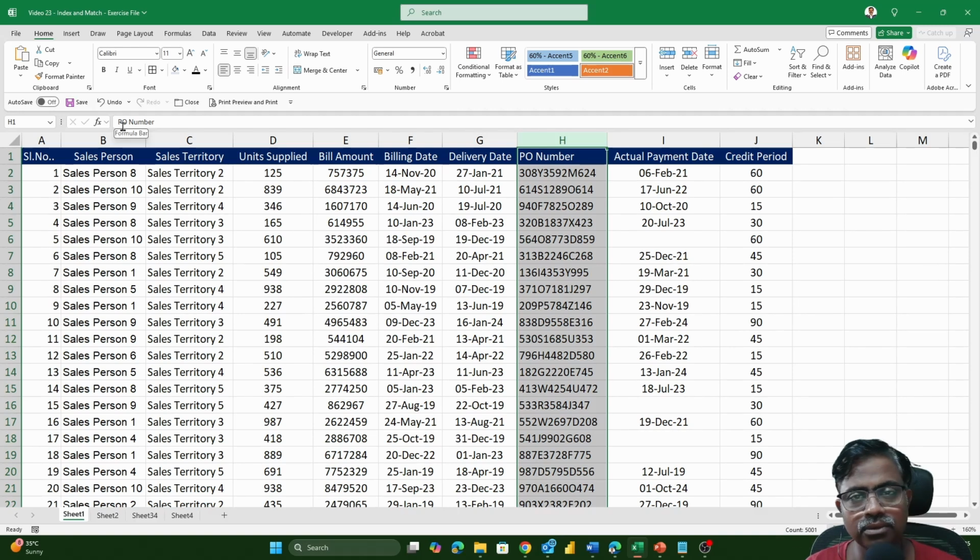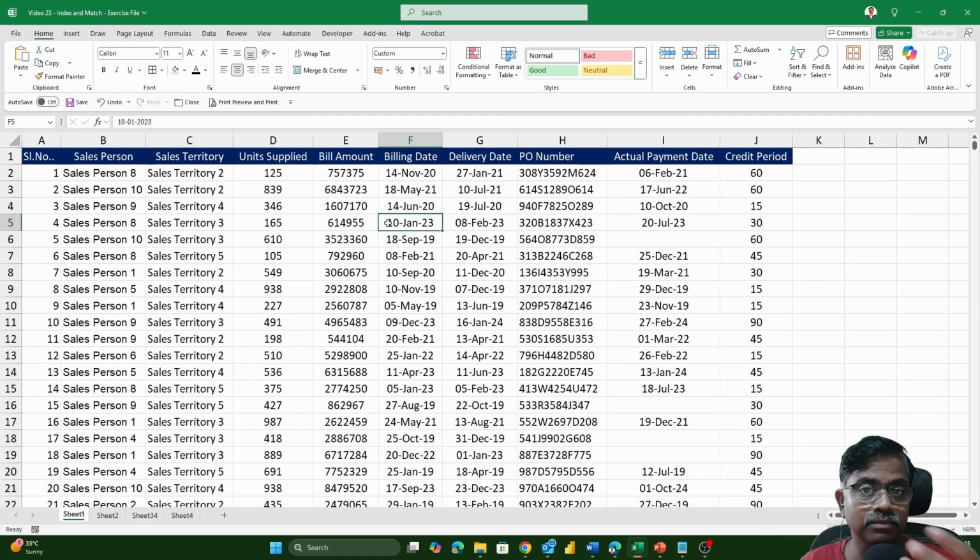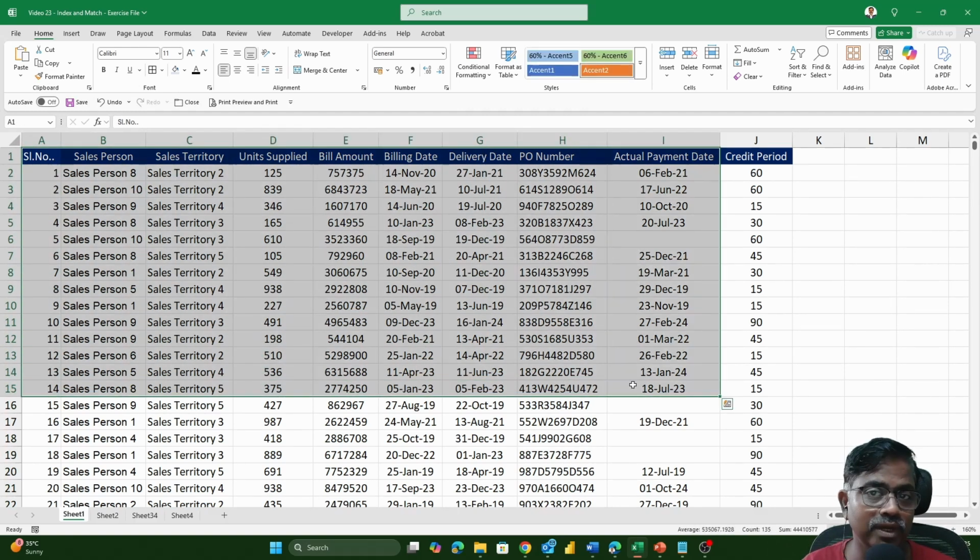So that I can start writing the formula and bring out the results. But let's take a situation where you have been put under a restriction. Your team is saying, hey, do not disturb this table, because if you disturb the table in sheet 1, there are a couple of reports linked based on this report structure. So when you do anything on the structure of the report, if you shift any columns or insert any columns, then that will affect the reports prepared from the same table. So they are telling you not to disturb this, but you do whatever you want for your report.